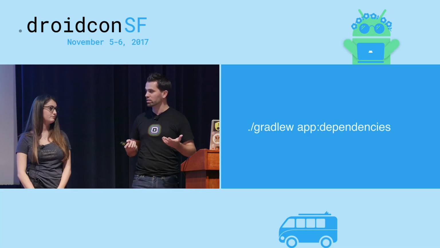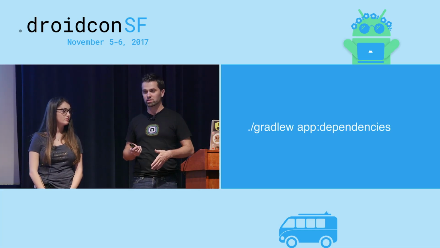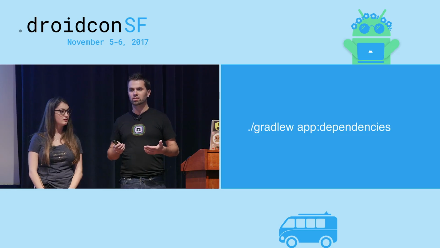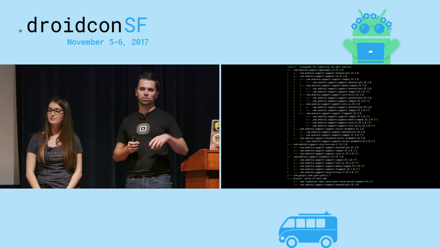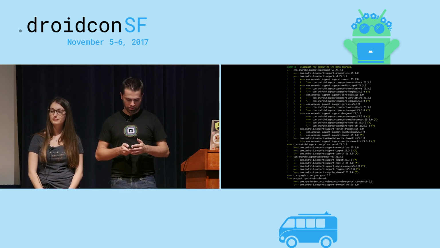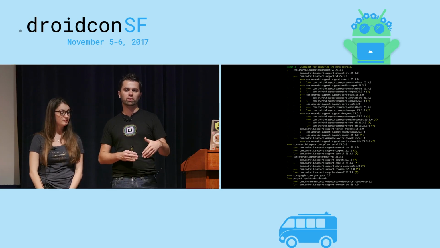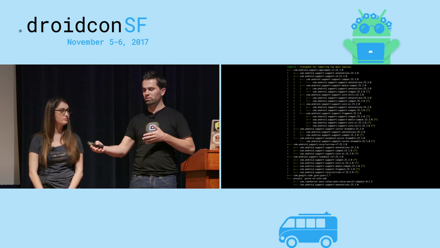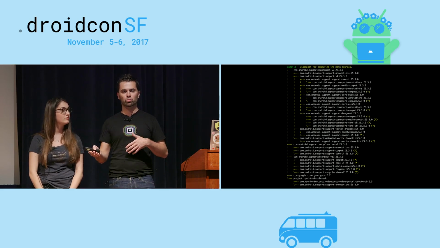So there's this Gradle task. That's basically dependencies, right? And when you run that, it gives you an output like this. And it basically tells you, for each of your apps, the tree of dependencies. And so you might already think you know that from the dependencies you're adding in your build.gradle, but this gives you the transitive dependencies as well, which is something that sometimes you don't realize you're pulling in.